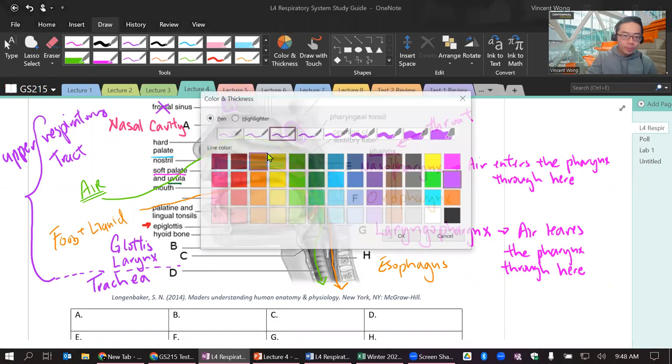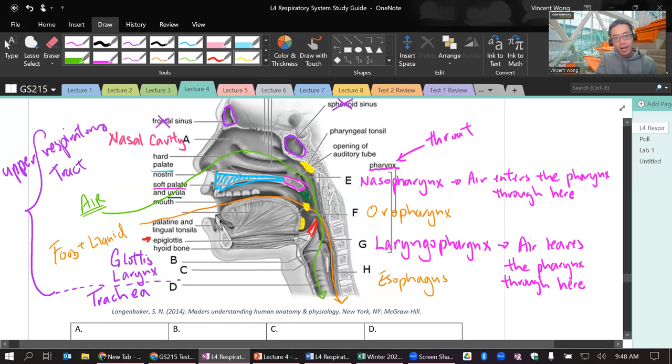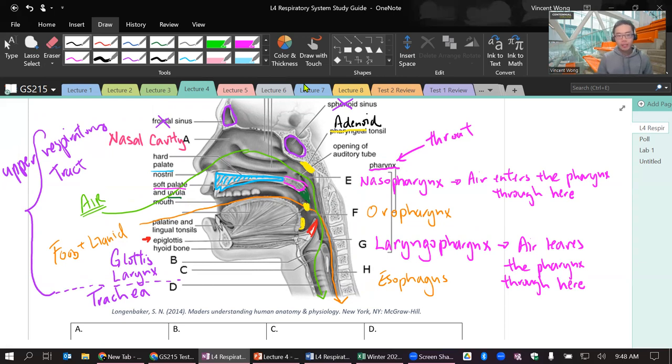There are a few other things here that are a little bit subtle. You might have missed it. For example, there's the tonsil right here, at the back. And then here are some more tonsils. Tonsils here, that's the palatine tonsil, and then that's the lingual tonsil, right? This one we call the adenoid tonsil. Oh, I can't really see that color, can you? Adenoid. Okay, so tonsils are part of your lymphatic system, right? It screens all these things that are coming into our body. All right, that's that.